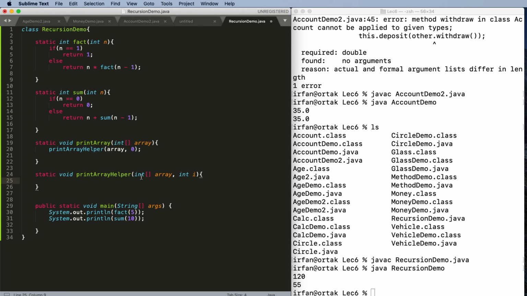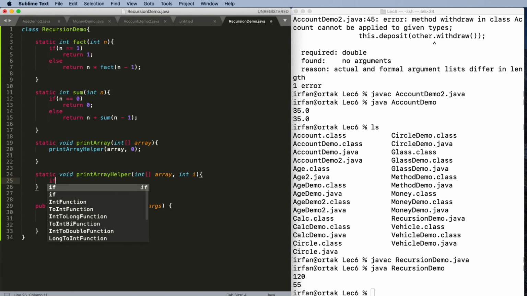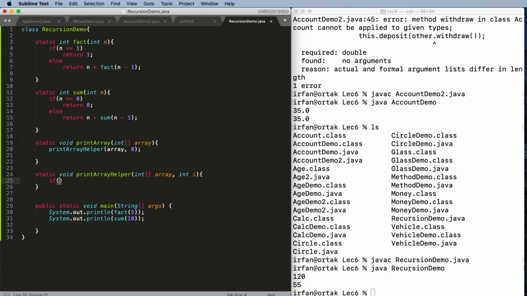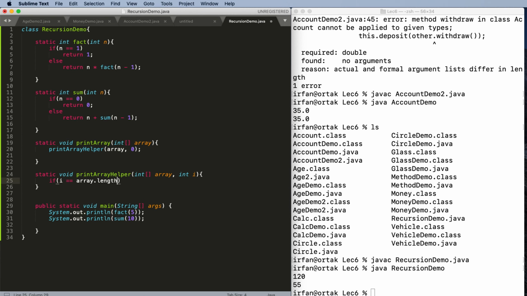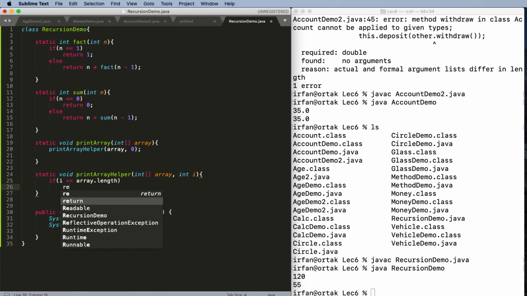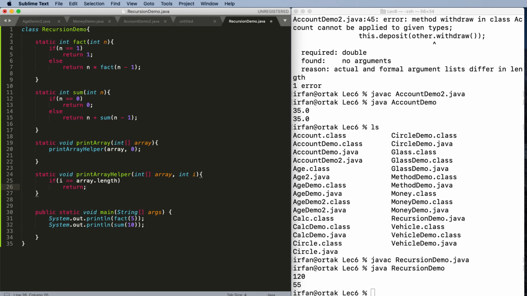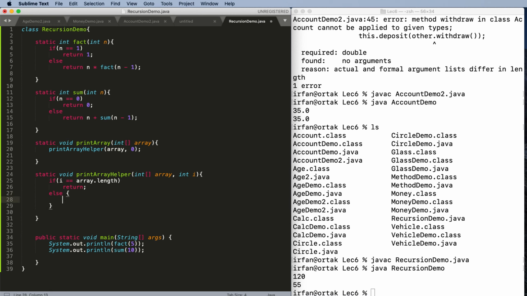Again, the base case is if i, which is the index, is equal to array.length. If that's the case, we're not going to do anything because we can't. Else, now we need a block.